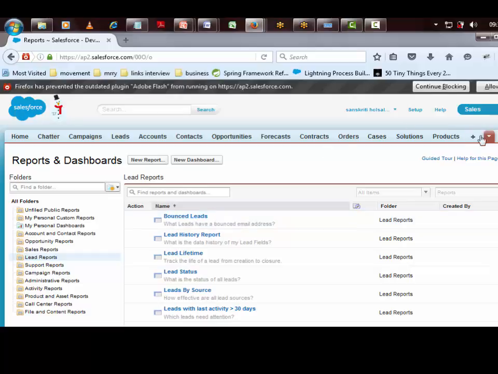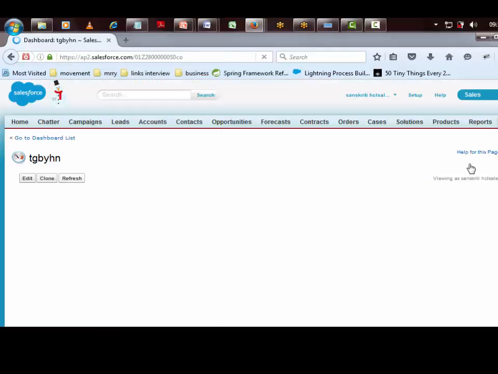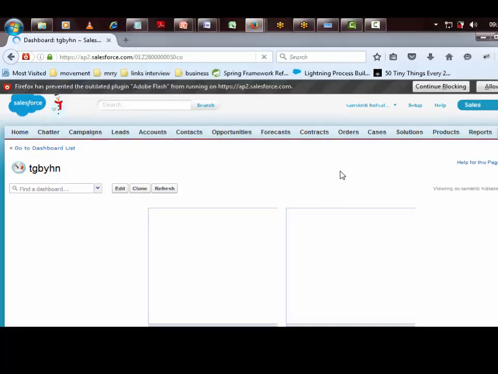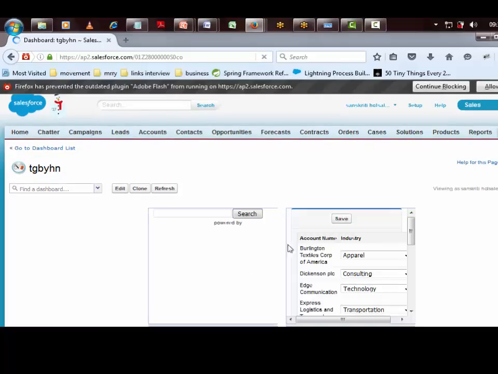But again, dashboards are just like the homepage. It gives you links or information. You can add more than 20 components in here. I have created two Visualforce pages and added them in here.